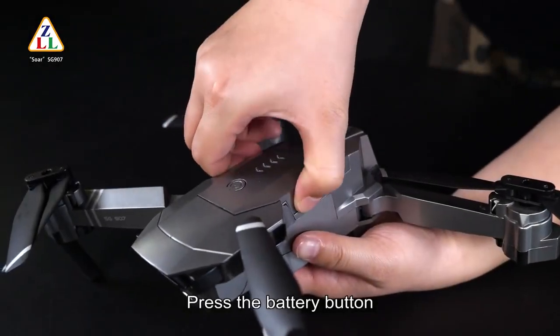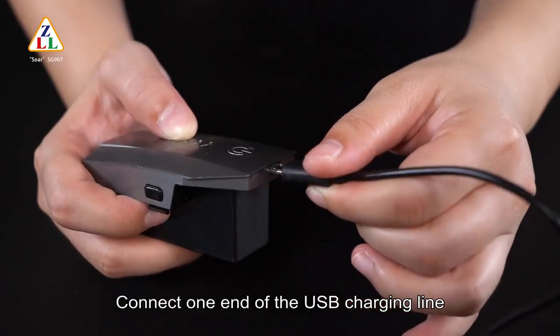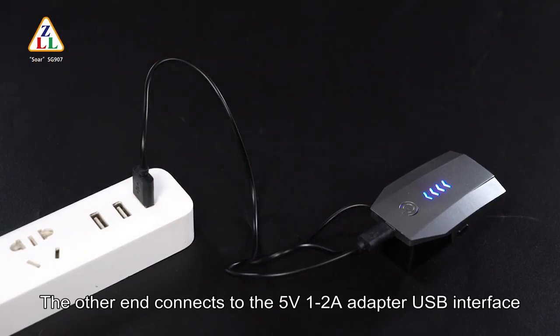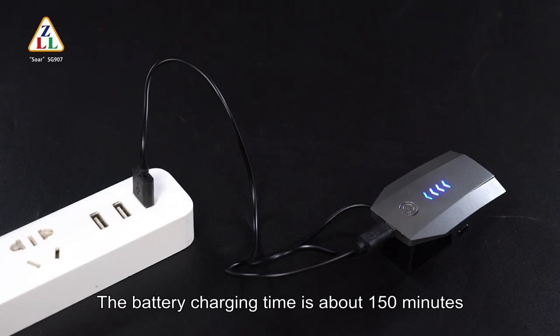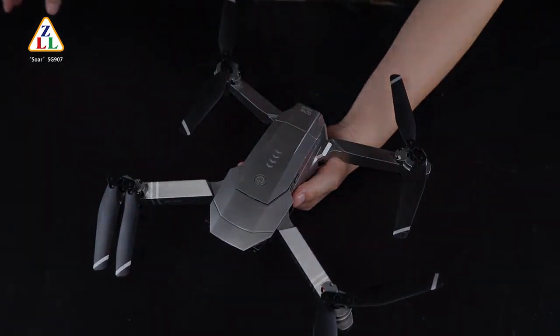Press the battery button and pull the battery up and out. Connect one end of the USB charging line to the battery charging outlet. The other end connects to the USB interface of a 5 volt, 1 to 2 ampere adapter. The battery blue lights flicker from left to right during charging. The battery indicator will stay lit after it is full. The charging time is about 150 minutes. After charging, insert the battery into the fuselage.